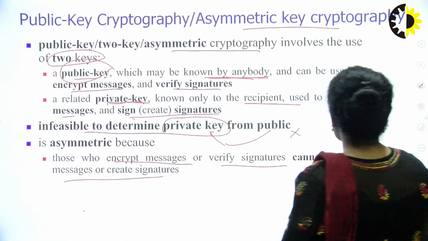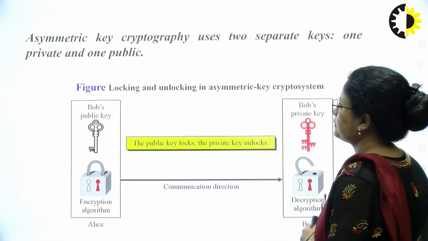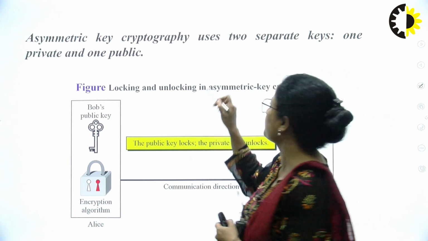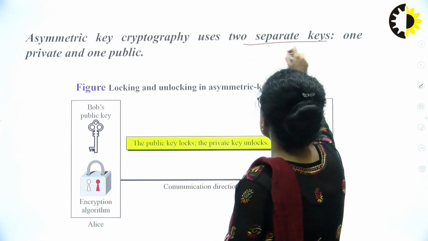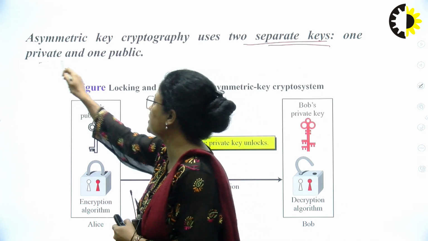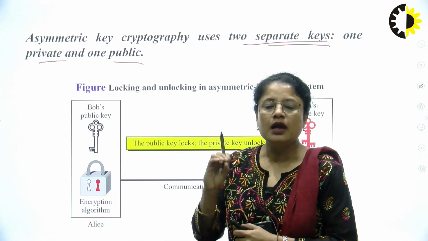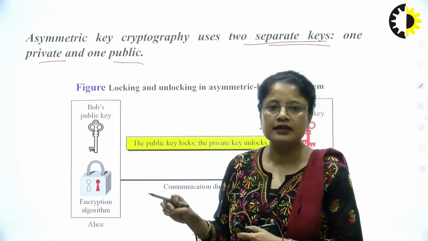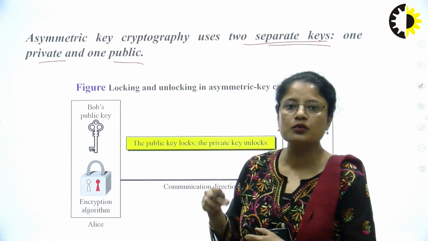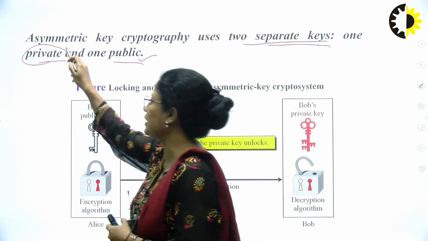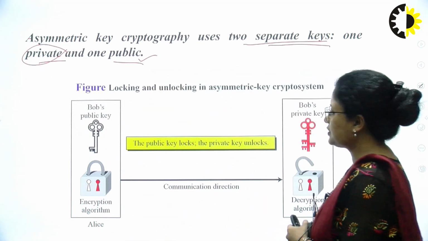Okay, now moving on further on this. So as I told you, in case of asymmetric key cryptography, we use two separate keys. One is called the private key and the other one is the public key. Public key is available to everyone in the network, whoever can see that particular node can access the public key of that particular node, and private key is only private to that particular node. Now let us talk about this example.